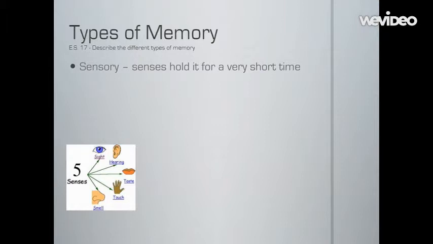So an example to think about is when you go to a movie. You don't know that in between each frame of image that you're watching, there's actually a little bit of a black screen. It's for a very fraction of a second. The reason why you don't see that little gap is because your sight is holding on to the previous image until another one appears. So it runs into a smooth transition.